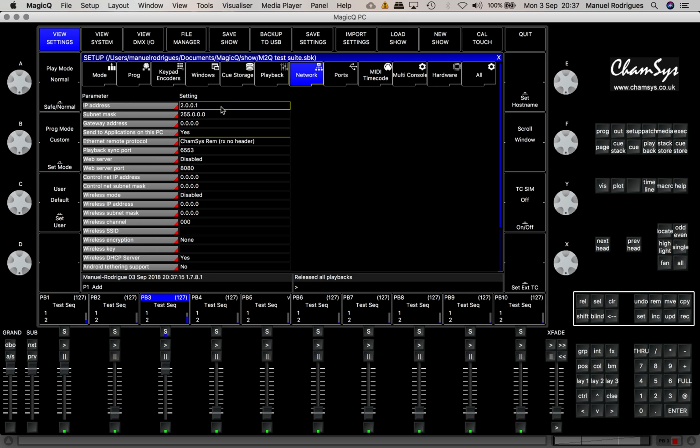The first thing we need to do is set the IP address of ChamSys to something in an ArtNet IP range. So it needs to be 2.x.x.x.